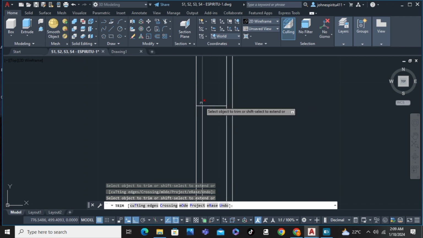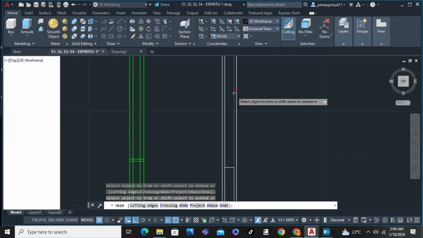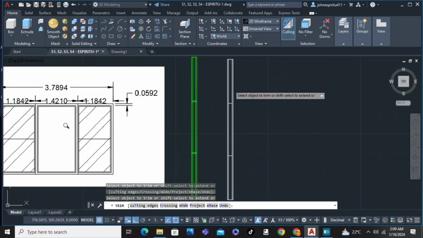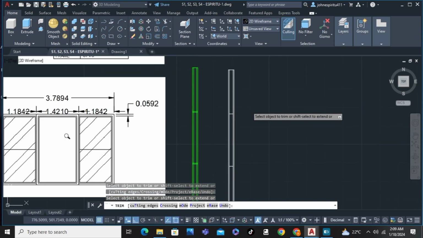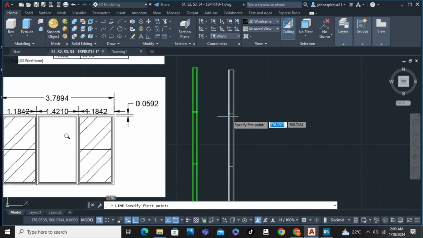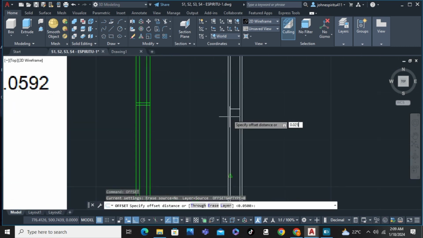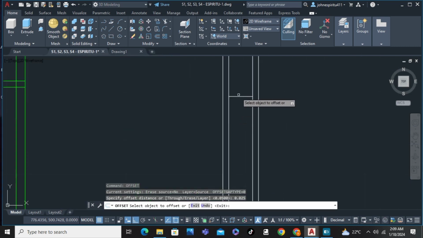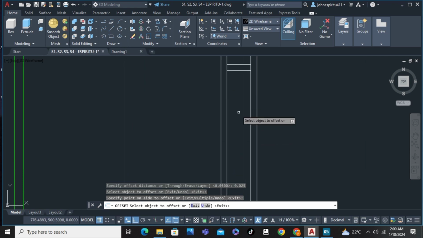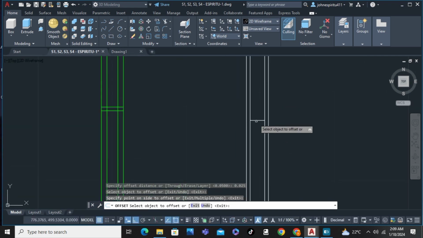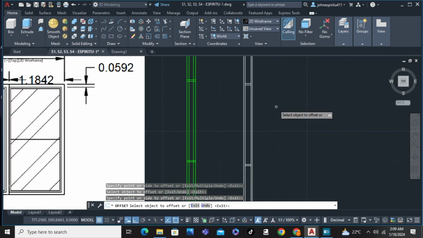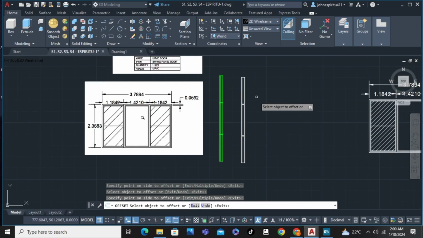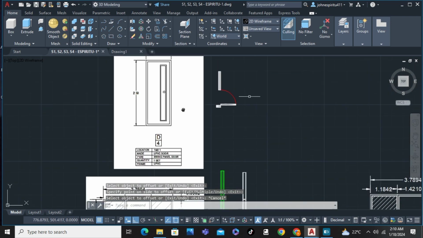After removing all the middle line and all the sides of this, we can now start doing the offset on the middle. Simply type the L or the offset again, and 0.025 is the normal and the standard. Click on there and click this one here in the middle and drag it on that side. And that's about it. That's how to make the two-dimensional of the window.